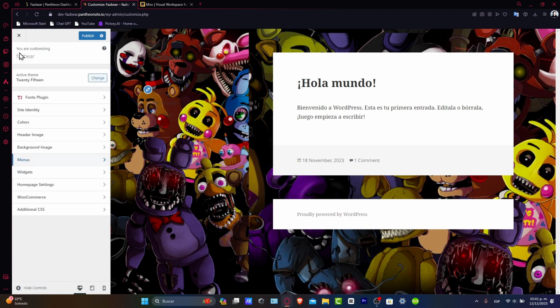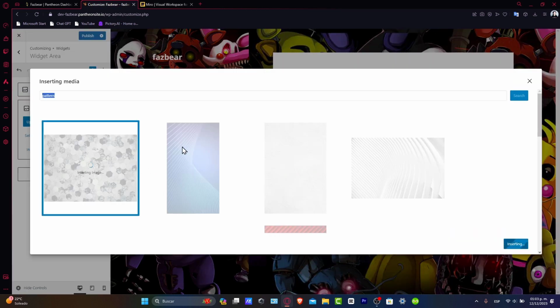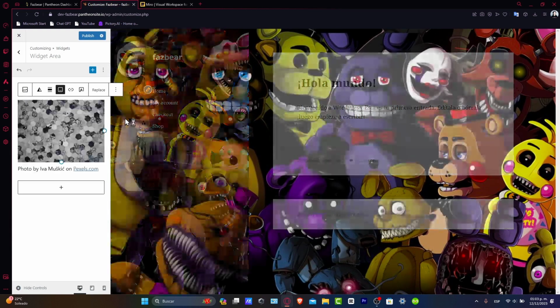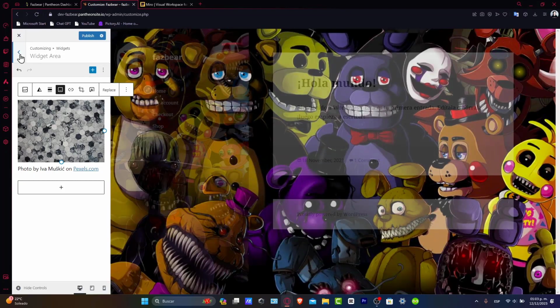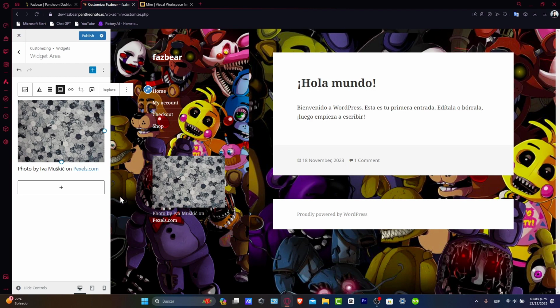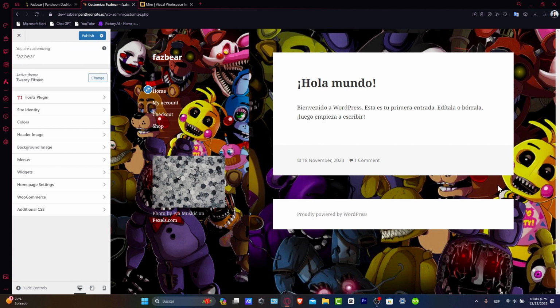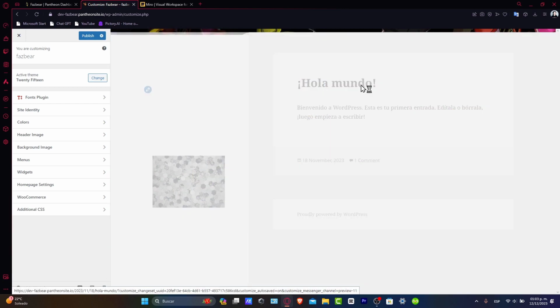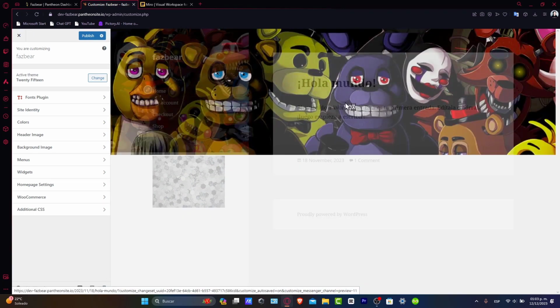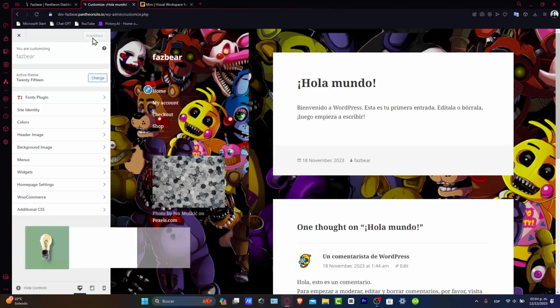Don't forget about widgets. Add useful elements like calendars, search bars, and custom HTML to your sidebars and footers. I can insert my own media, really easy to use actually, so it's no big deal. Just drag and drop elements. The widget area is going to be really awesome since you just need to drag and drop elements inside. So choose them. Let's go back. And once you have the basic stuff in your website, you can always double click to change the title, the text, the info.